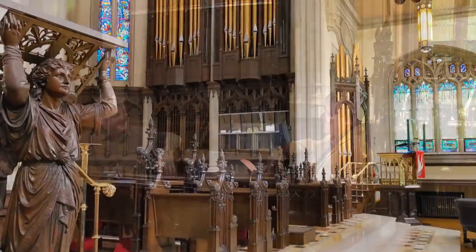whether they wanted surround sound or they had the donor and they had nowhere else to put it, who knows what they were thinking. But in phase one of this project we were able to start from square one and make everything easy to maintain and have one tonal designer plan out the entire project. Phase two will be the gallery. The gallery is still original Moeller chests that are unfortunately failing due to their age. So if someone listening to this wants to help fund another project, you can call Holy Trinity. You know who to call.